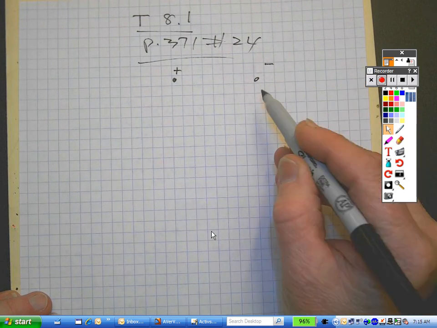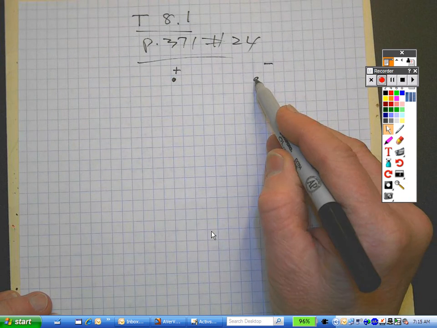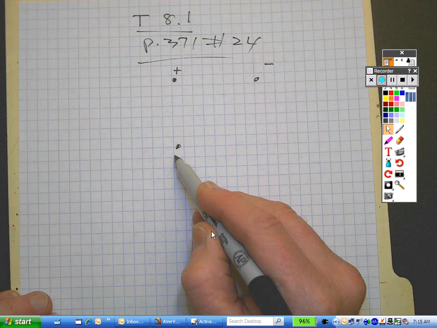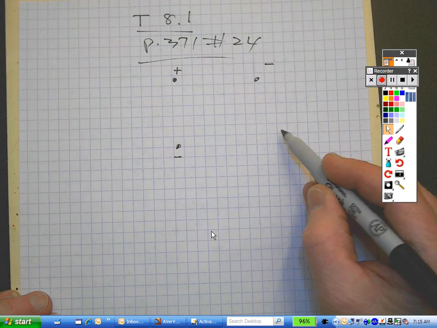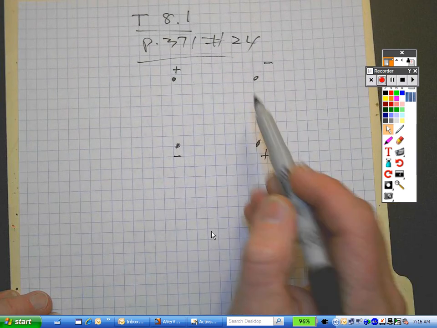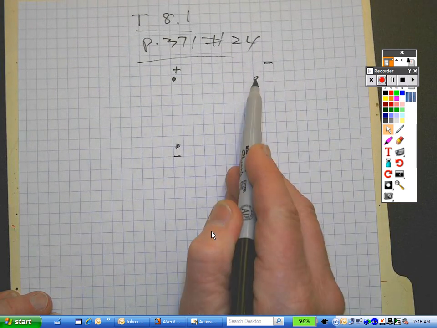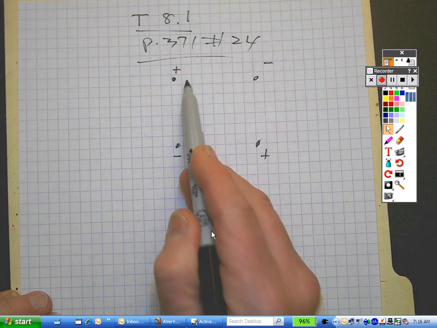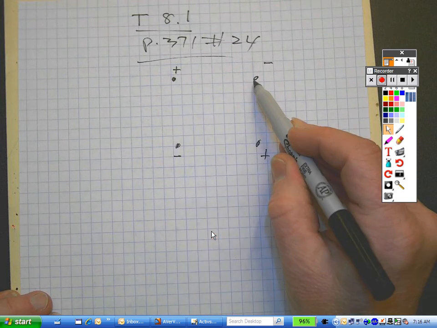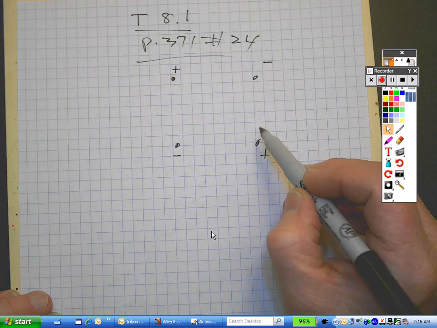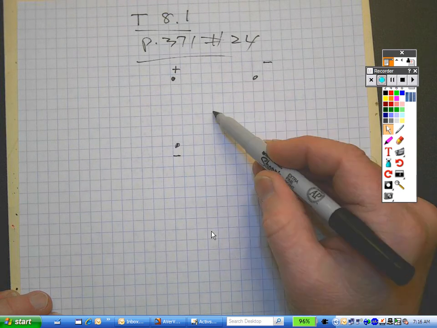Then, of course, in order for this to be toward the center, down in this corner must be a negative charge, and over in this corner would be a positive charge. As you can see, for instance, if I want to know the net force on this one, the positive charge would pull to the left, and this positive charge would pull down this way. Because the charges are all the same, the net effect would be toward the middle.